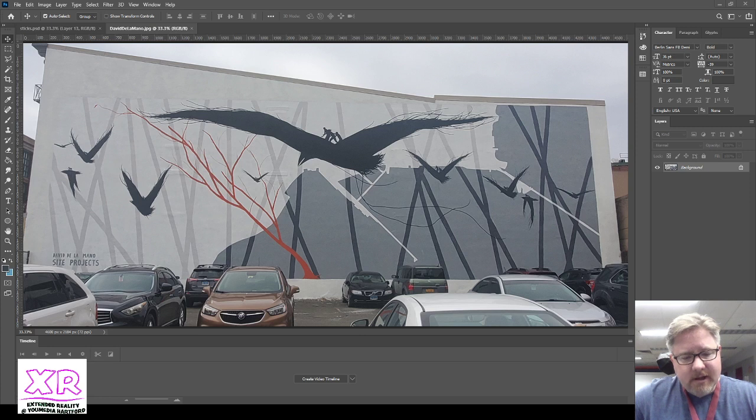This is a pretty good sized piece by an artist named David De La Mano out of Argentina. I actually talked to the artist. I feel it's very important that I talk to the actual creator, because if I'm going to animate this, I don't want to do something that he doesn't want, or she, but in this case he.